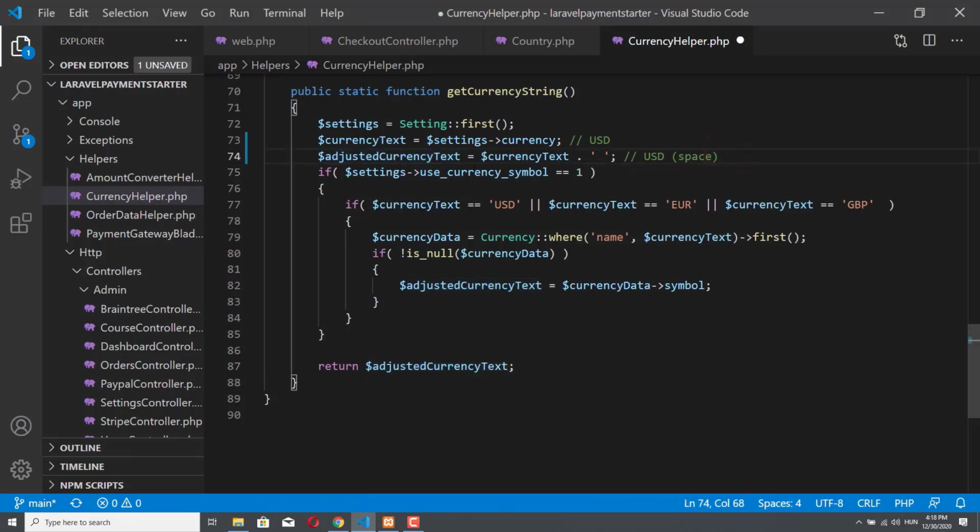However, if we want to use a currency symbol and the chosen currency, so this currency text variable, is either USD, Euro, or British pounds, then I'm getting the currency, so I'm getting USD in our example now, from the currencies table. Okay, I just get the row with USD. And if it is not null, so if there is indeed a row that contains USD, then I'm going to get the symbol from that row.